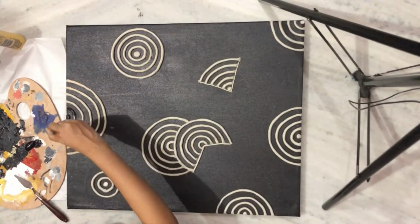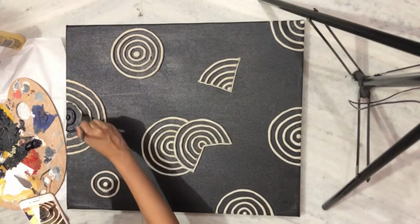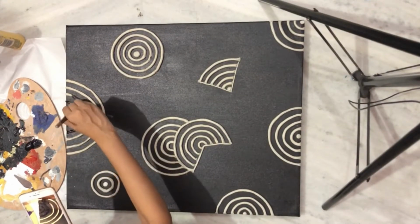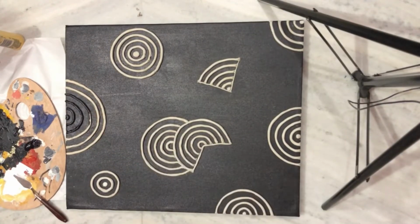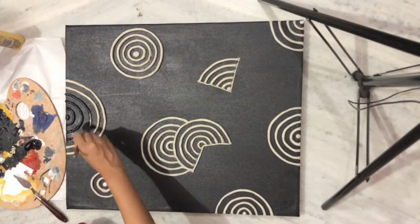Once you have made the shapes of your choice on the canvas, the next thing is that you have to wait for a couple of hours, like 4-5 hours, to let the clay dry. And after that, what we are going to do is paint the shapes in black color. So that's what I'm doing.